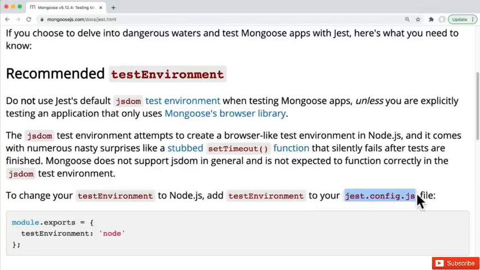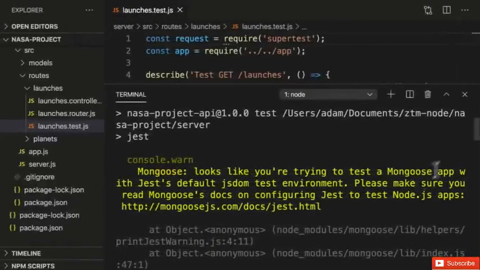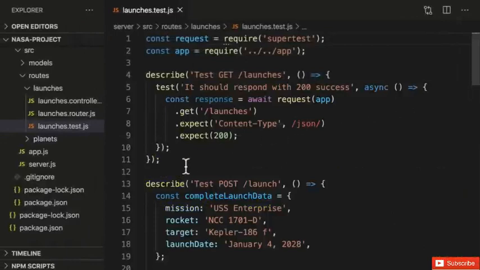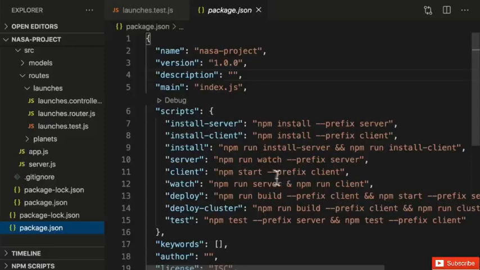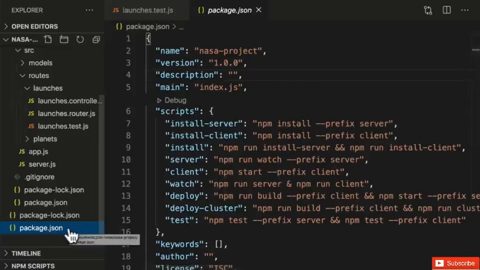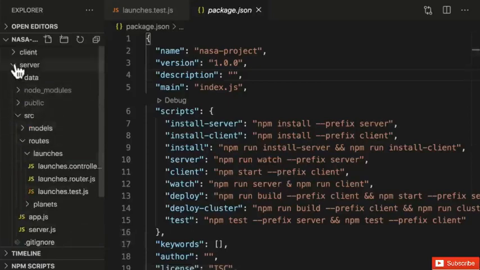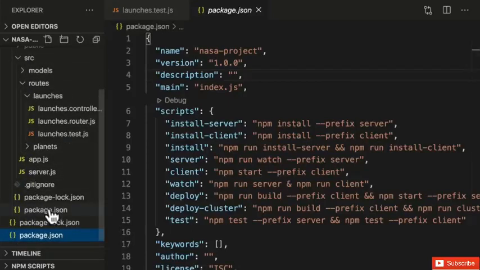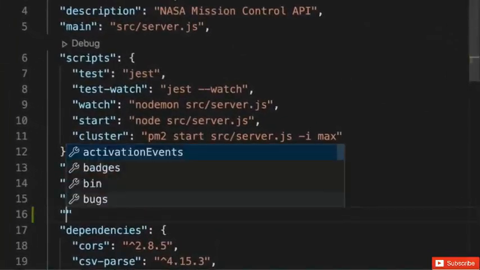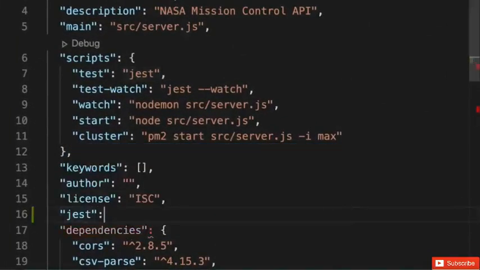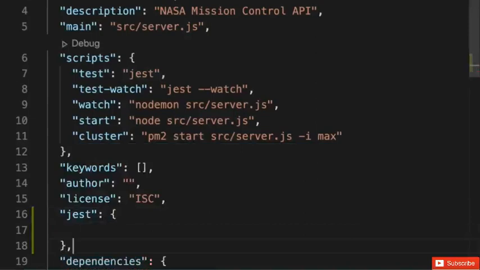If we go back to our Visual Studio Code, I'll close this terminal for now, and we can go to our package.json, not this one for the root of our project, but the one in our server folder here. So this package.json with our NASA Mission Control API, and we can add a Jest property here and set it to an object with some configuration options for the Jest framework.